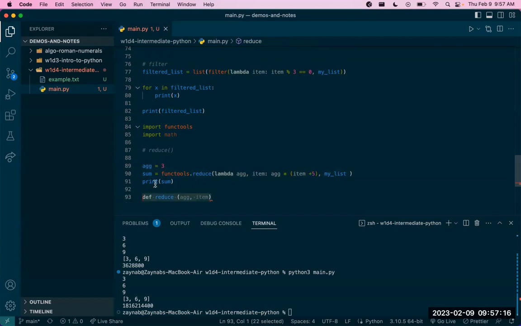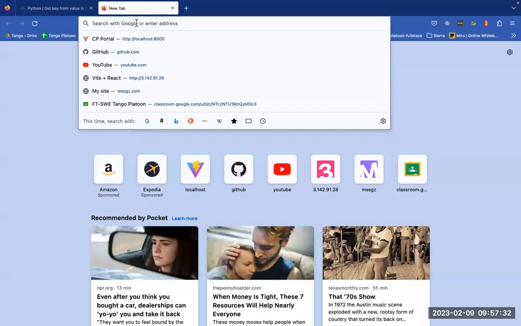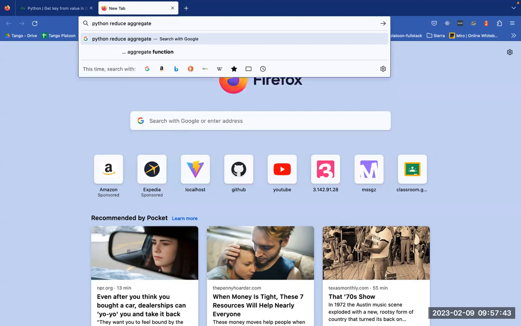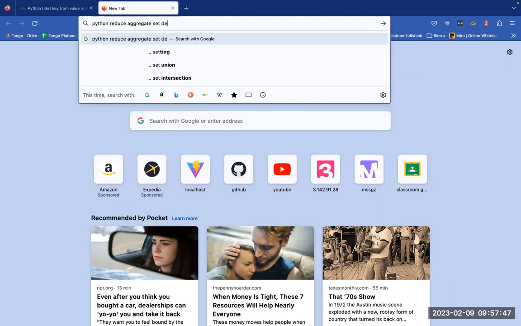Okay. Yeah. So with reduce, you cannot specify the aggregate, like where it starts off. I think it just starts off at 0. So you can't define the default within the lambda. You can't do aggregate equals 3 right there in the function. Yeah, let me see. So Python reduce aggregate set default.